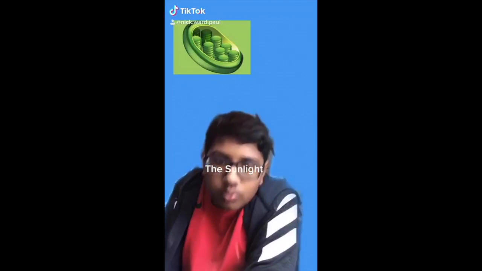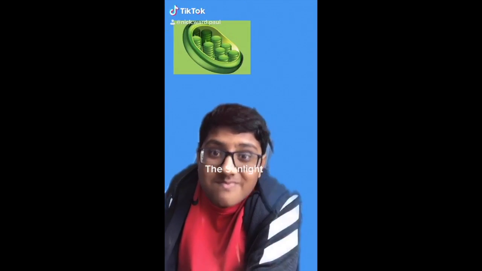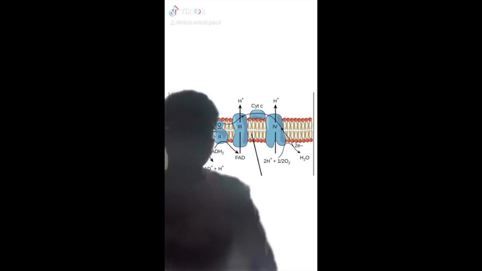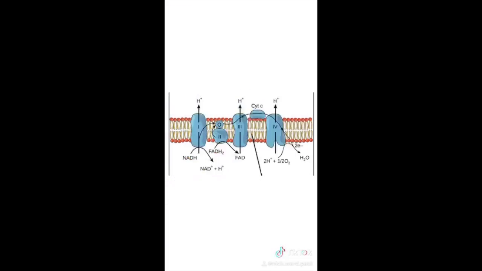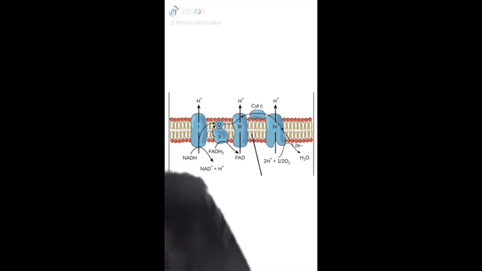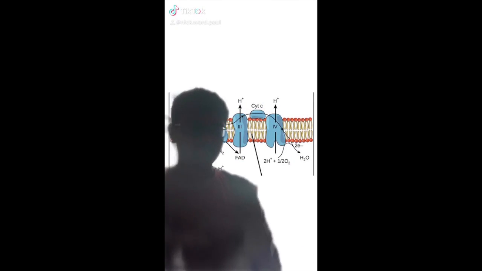First, sunlight is absorbed by the chlorophyll, causing water to split into H+ ions, O2, and exciting electrons. The excited electrons travel down the electron transport chain, pulling H+ ions across into the thylakoid and then through an ATP synthase and then eventually to the stroma. The H+ ions create ATP, which creates energy which is needed for the next phase.